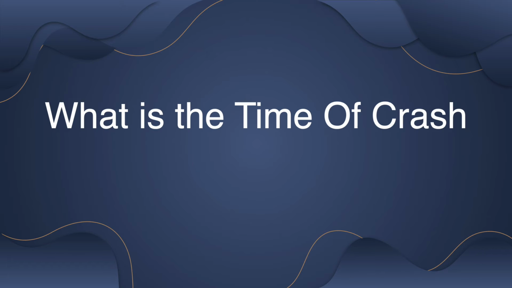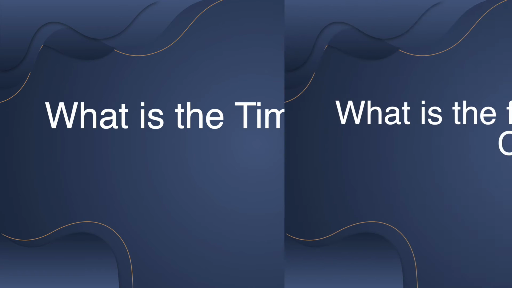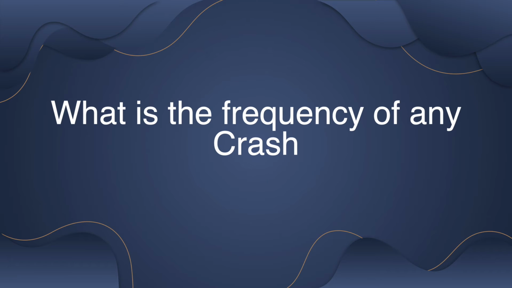There may be a chance that during that time our backend server was down, or some deployment happened which introduced a crash for most of our users. That's why the time is also important. What is the frequency of the crash? Let's say we have got several crashes in our application. So which one is more important? Where the number of crashes and the number of users for the crash are more, that will be most important. That's why, can you say what is the count or users count for any crash?